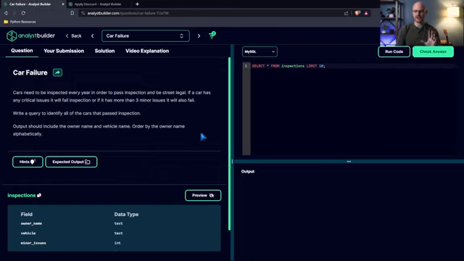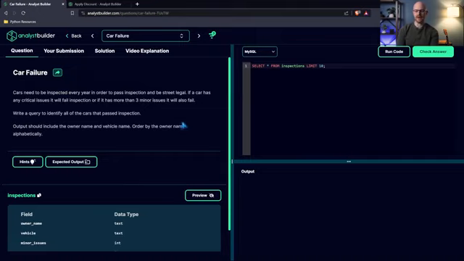Now, really quickly, I just wanna show you the interface before we actually dive into the question. Now, we're gonna be solving this in MySQL, but you can also practice in PostgreSQL and Microsoft SQL Server, whichever one you have an interview coming up for. If that company uses Microsoft SQL Server, come in here and use Microsoft SQL Server. And we also have Python as well. But we're gonna be doing this in MySQL. This is where we'll write our actual SQL code.